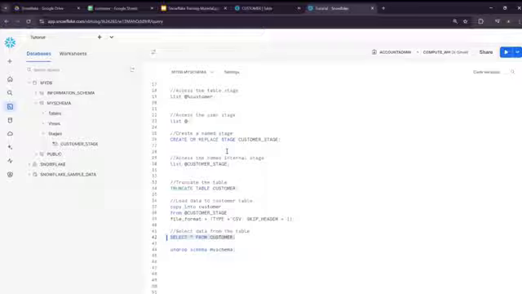So this is how you can use an internal stage to load the data sitting in Snowflake itself to any table inside Snowflake. In the next video, we'll talk about external stage and how we load the same file, if it is available in an AWS S3 location, from there to our Snowflake tables.